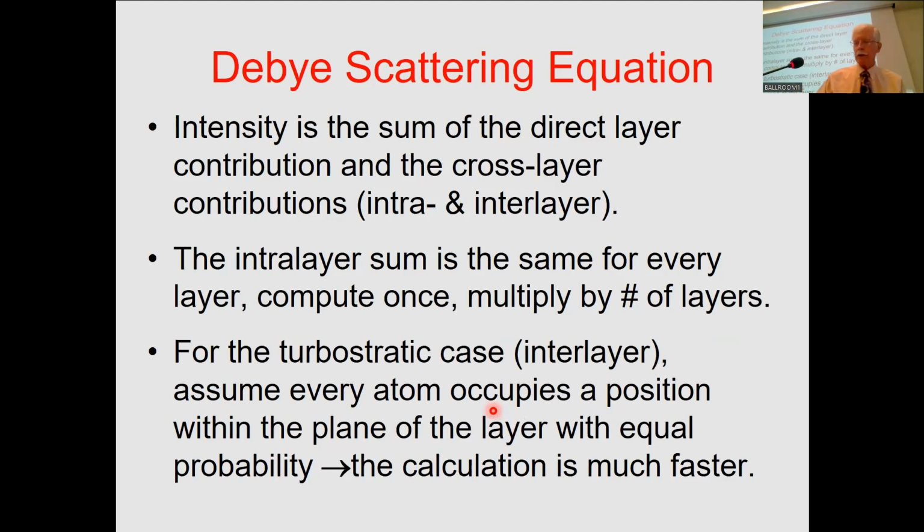And what we do is we can easily compute the layer structure within the layer. That's constant, fortunately, for our two-dimensional material. So we know the structure fairly well within one sheet. But we don't know from one layer to the next. And so we then have to construct models of different types of disorder. And for the turbostratic case, we use one individual layer structure, and then we have different types of disorder going from one layer to the next.